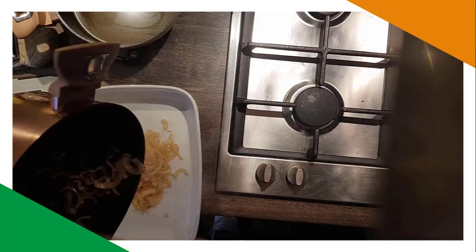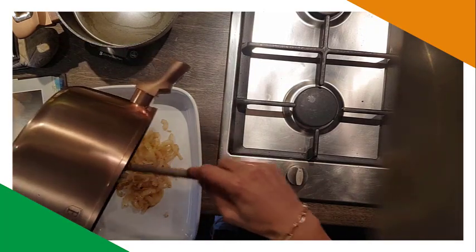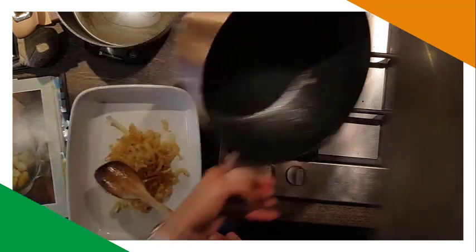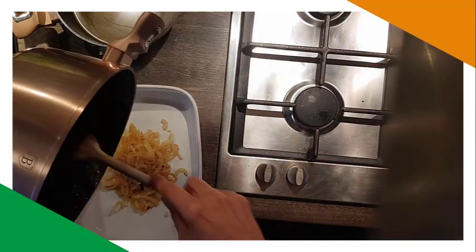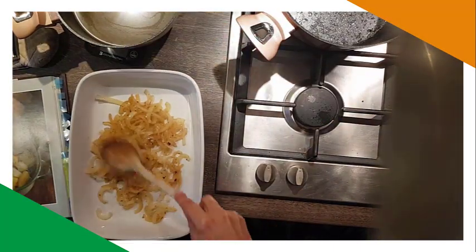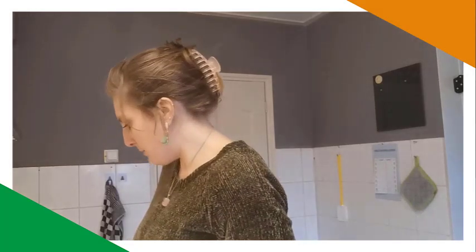So, onions with the sausage fat. Why do I layer it? Why not just mix it in the big pan and then transfer it to the dish? Because it's going to be mixed up in the end anyways. So onions, sausage, and bacon. So this is the other bacon.